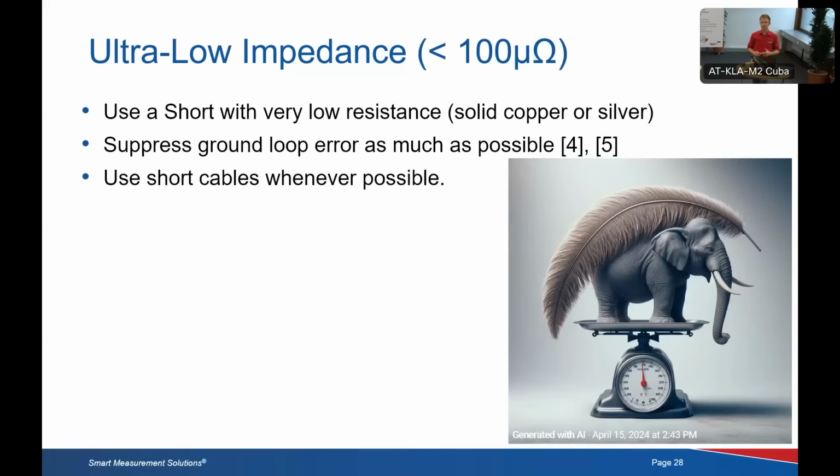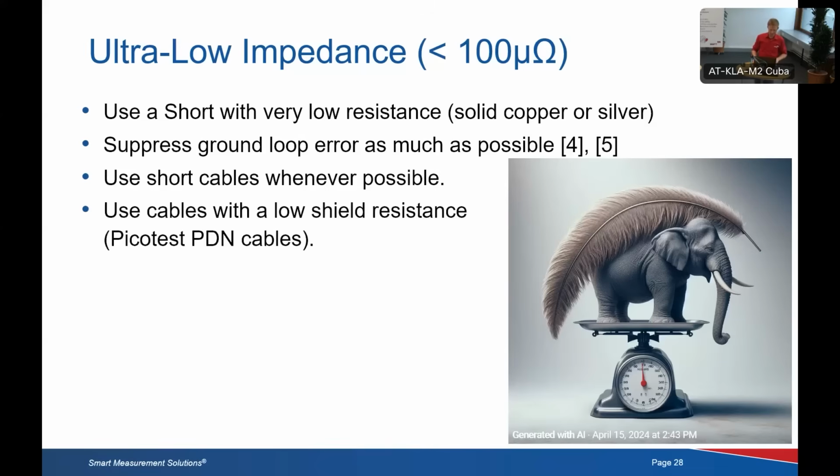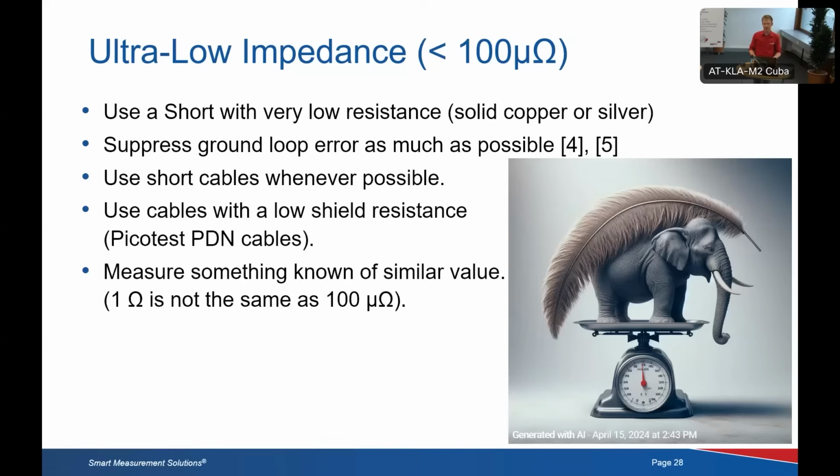Also, use short cables whenever possible. The shorter the cables, the lower the ground resistance. If you use cables, it's preferred to use cables with a low shield resistance, such as the Picotest PDN cables. And don't forget to measure something of a known similar value, and note that 1 ohm is not the same as 100 microohms.